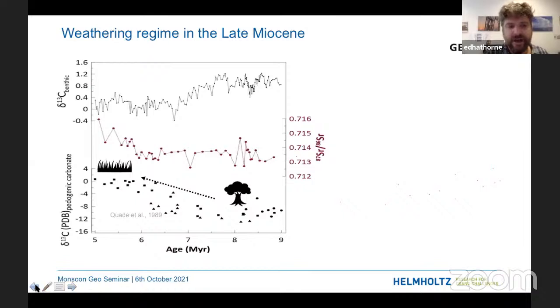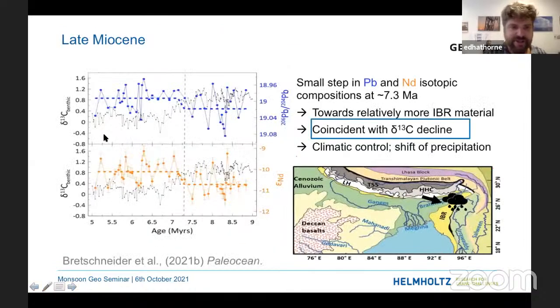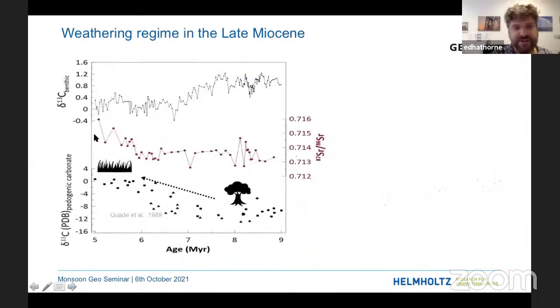Now, at the same time, the strontium isotopes don't change, and through here the provenance isn't changing, but the strontium isotopes are. So one way of thinking of this is it's not provenance change, this is some sort of weathering intensity change. And at the same time, in the region, maybe not so much in the east as in the west, we have a change in the carbon isotopes in the carbonates, which is a shift from sort of tree dominated C3 environments to a C4 grassland environment.